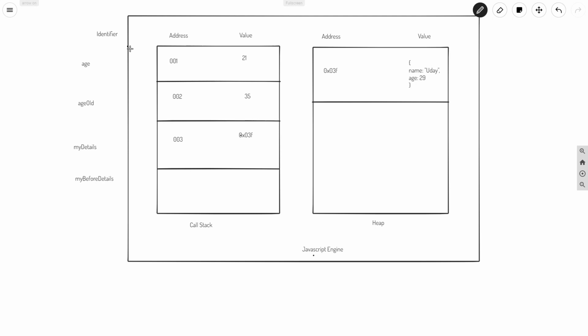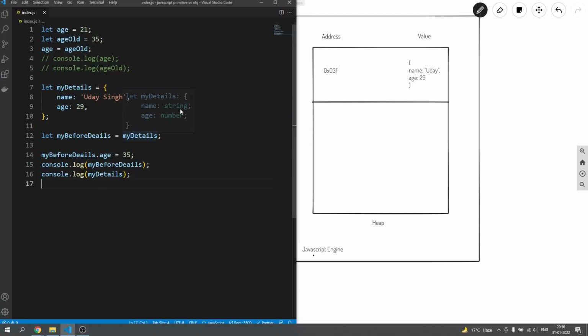So when we declare a variable age, behind the scenes age is pointing to this address. So age now has a value of 21, and that's what we did in the start.